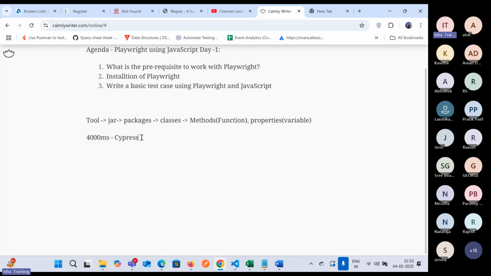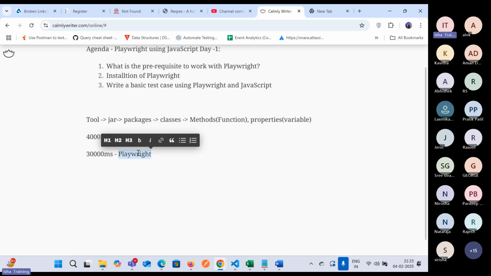For that, Cypress has given 4000 milliseconds, which is 4 seconds, whereas Playwright has given 30,000 milliseconds, which is 30 seconds. It will by default wait if the element has not appeared on the page. These are a few of the advantages of Playwright, and that is why we go for Playwright nowadays over Cypress.